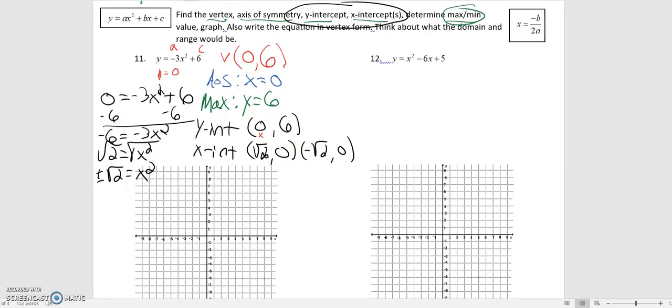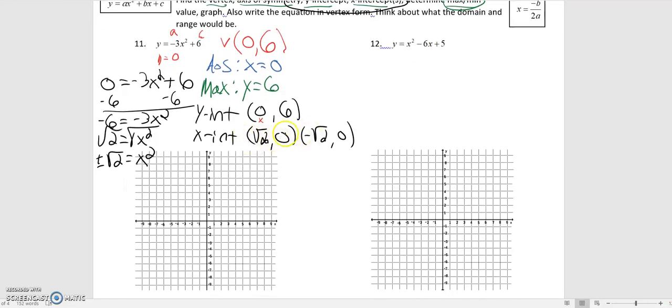When it comes to graphing these, the square root of 2 might not be the most helpful. So what I would recommend is going with what you do know, that's 0, 6. That's about it. Again, the x-intercepts are not too helpful. They're going to be about 1 point something. I'm trying to keep this video under 15 minutes. So at this point, I would say go with the table. Pick some values. I'd maybe go with easy ones like 1 and 2.